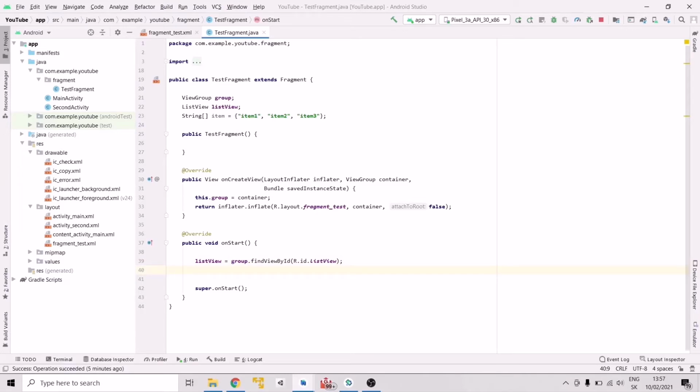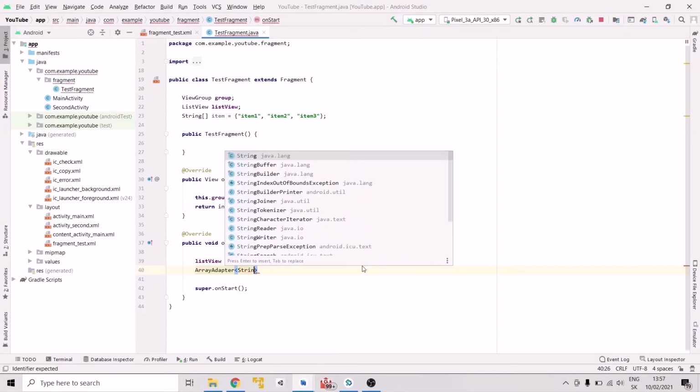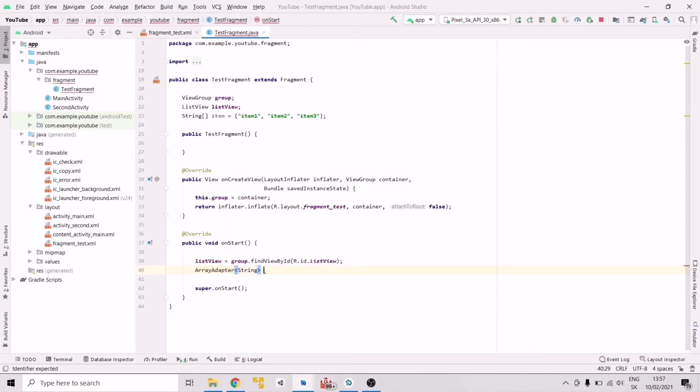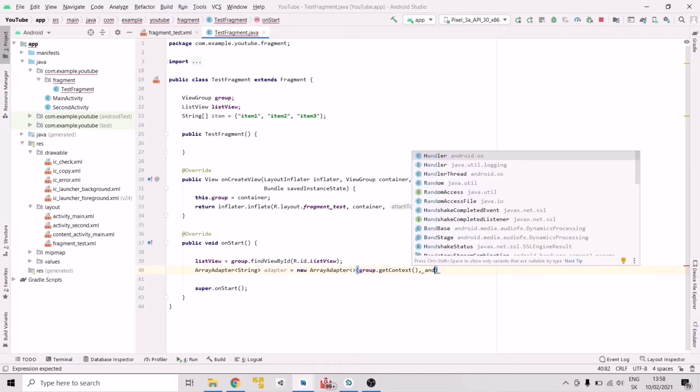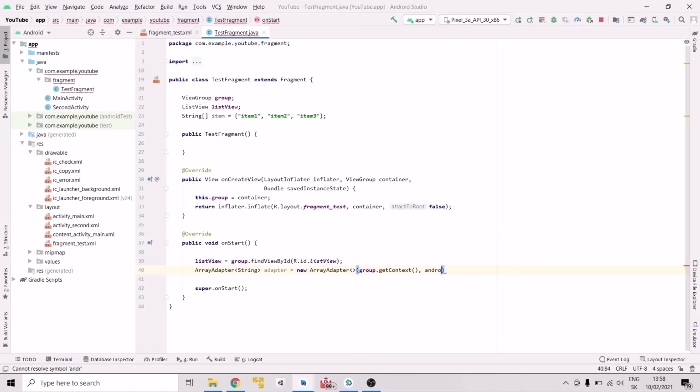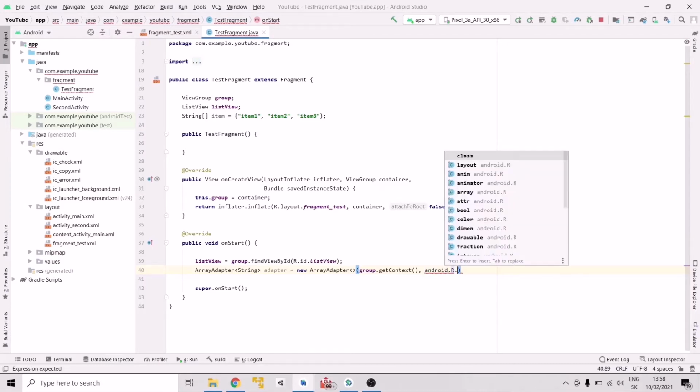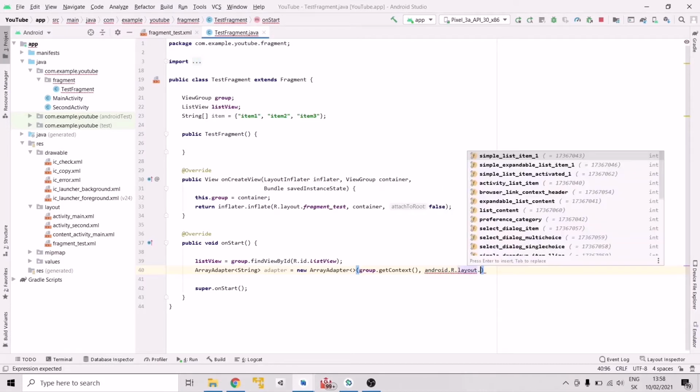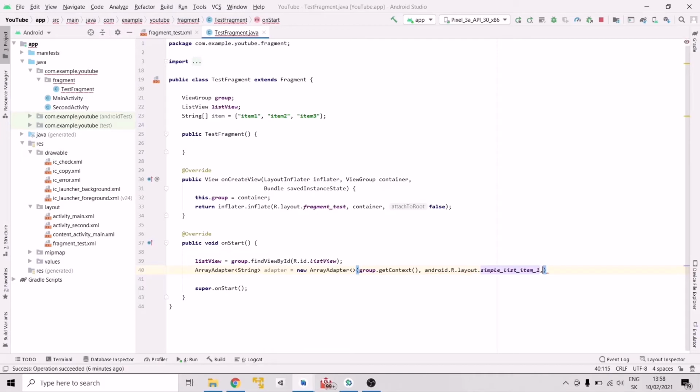So okay, next I will create an array adapter. So ArrayAdapter of string like this, and I will name it adapter, and it's equal to new ArrayAdapter, and it is group dot getContext, and Android dot R dot layout dot simple_list_item_1.